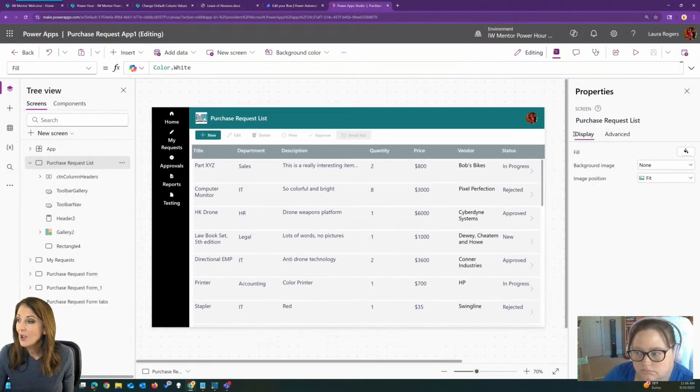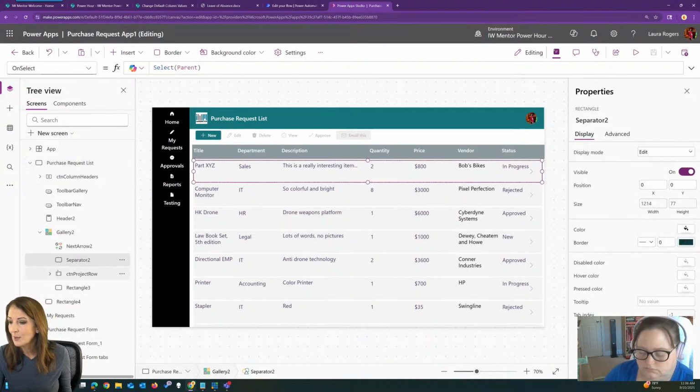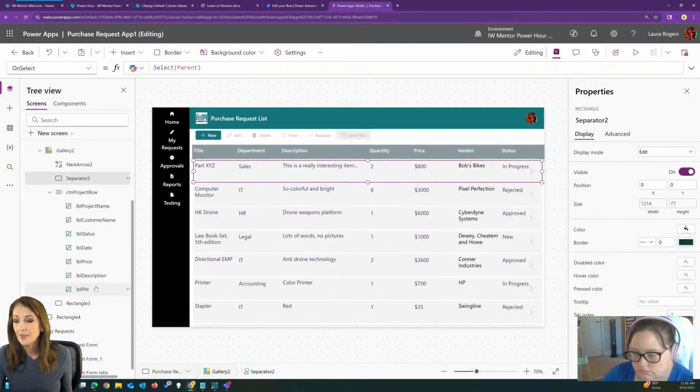Now, before you start using this setting, you do have to know where to go. So it helps to be familiar with Power Apps already, and to have worked in Power Apps before, and know how to get around in here, because you do have to know how to select the control that you want, and the property of it.